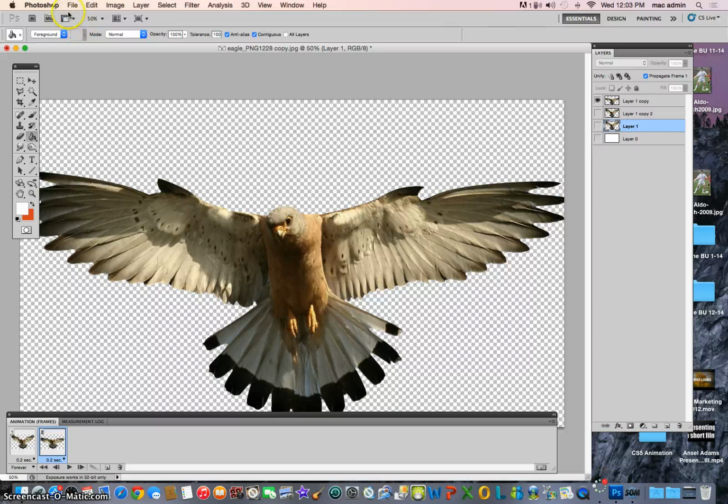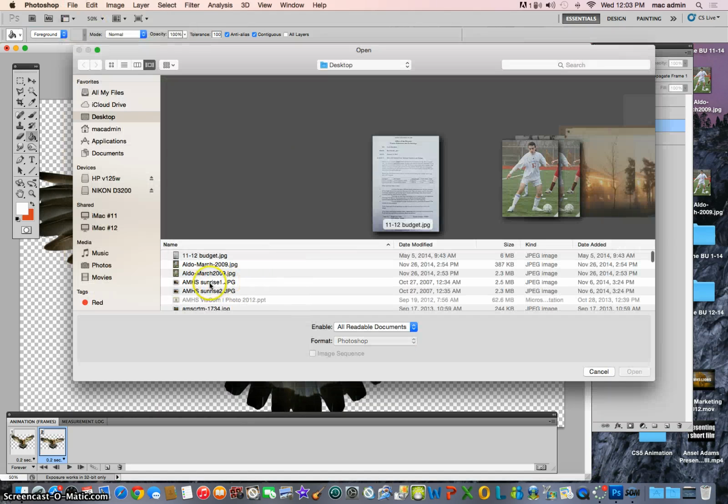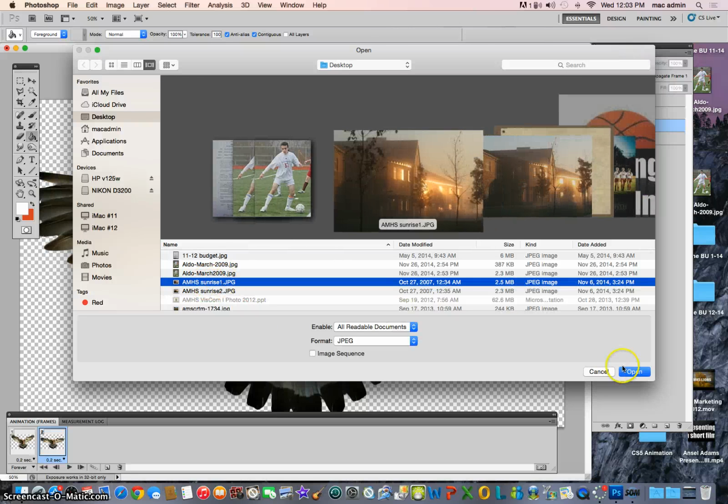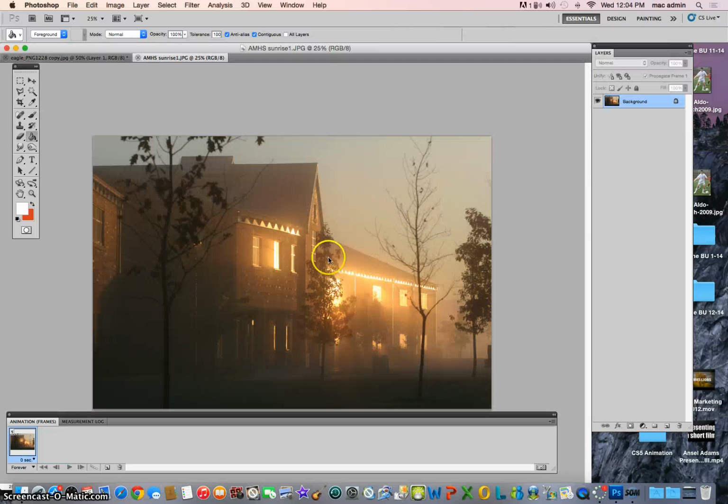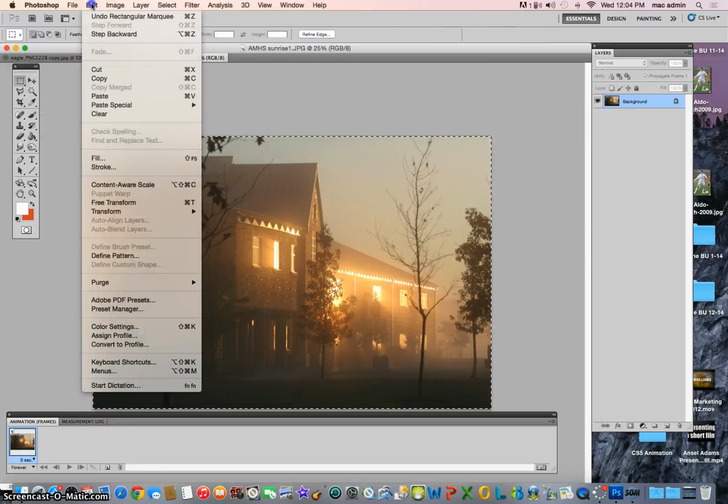So I just need to open something in Photoshop that I would want to maybe put in the background. So let's just do this sunrise thing, all right? And I'm just going to go ahead and select a big part of it. I'm not sure how much to select, doesn't matter.